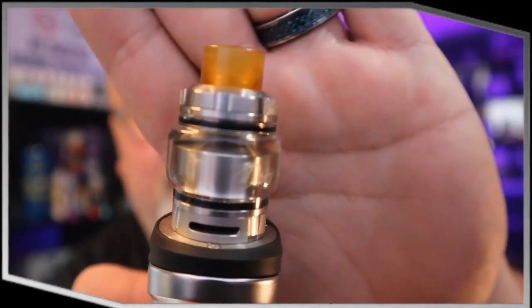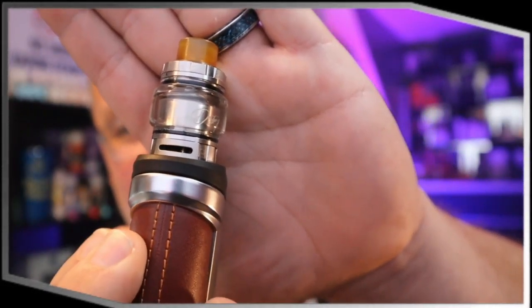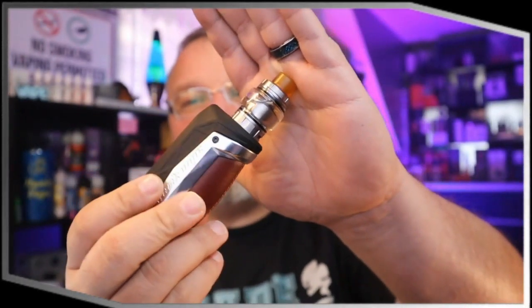Despite the fact that it is beautiful — that's a beautiful tank. The airflow is wide open. I found a drip tip that I like with it and it looks really good on the Aegis. But I just cannot recommend it to my friends because the airflow is so turbulent. So, flavor rating on this one — it's definitely an eight. This thing can produce so much vapor that it almost tastes like you're drinking your juice, especially if you turn the airflow down halfway, which settles down the turbulence.